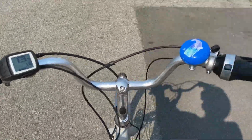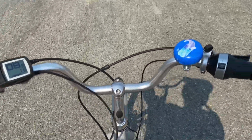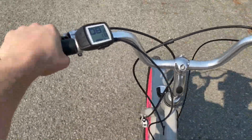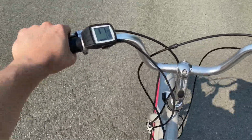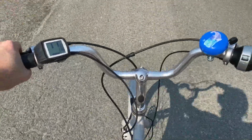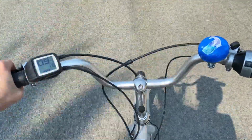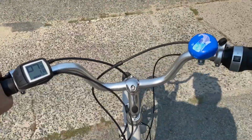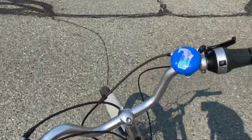I think we tried out some hub drive Rad Rovers from Rad Power Bikes. Those were not as natural feeling as this. I would actually say they were not natural feeling at all. The hub drive motors are pretty cool, but you're getting a motorcycle, not a bike. This feels like a bike, and that's its advantage. Not a cheap bike, but it's pretty awesome. I would say for people who don't like biking too much, but want to go around town every so often, this is a great bike to get.